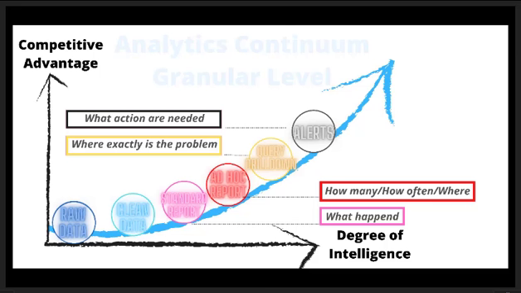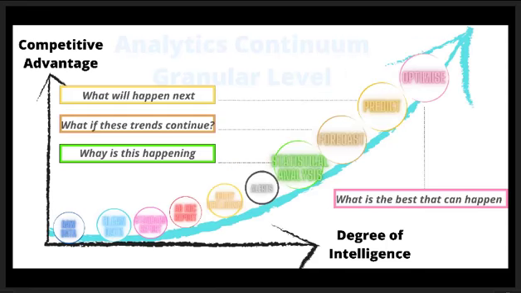Then the next two parts are forecast and predict. Let's say this trend is going to continue, because there is some network issue or we are losing customers. What is going to happen? What will be the forecast of how much revenue will go down? That is your forecast and prediction.